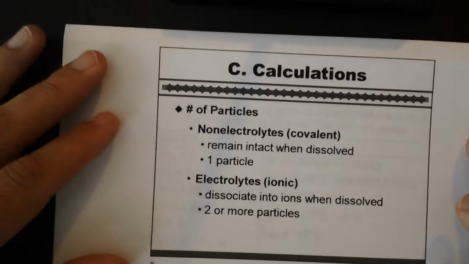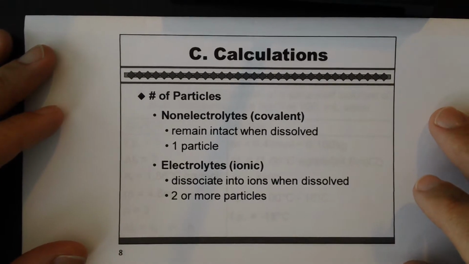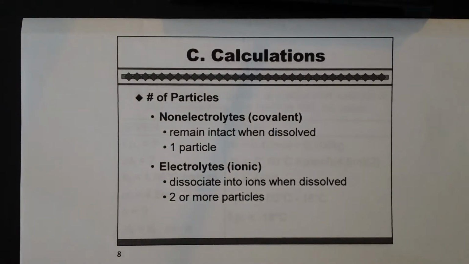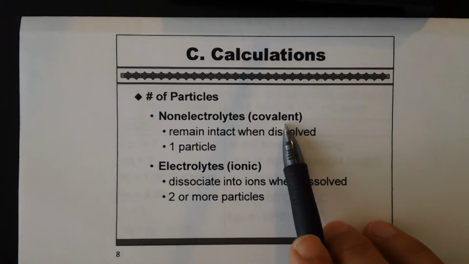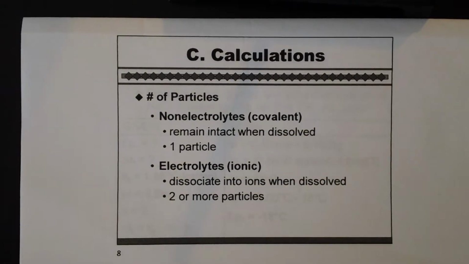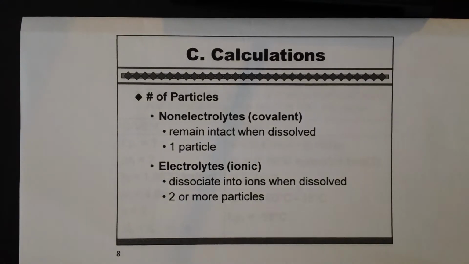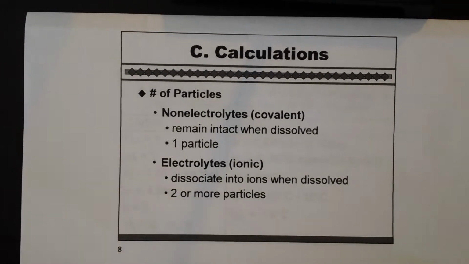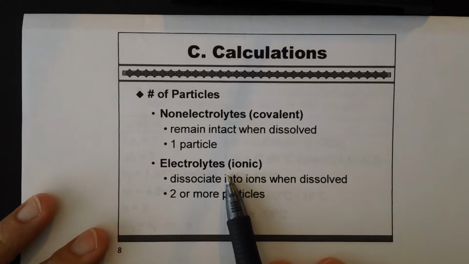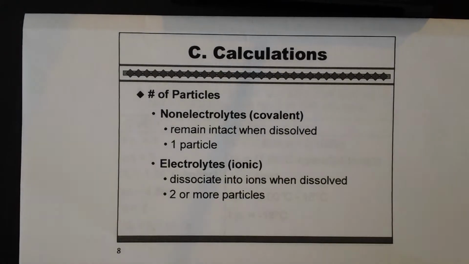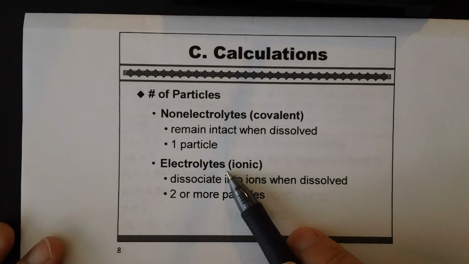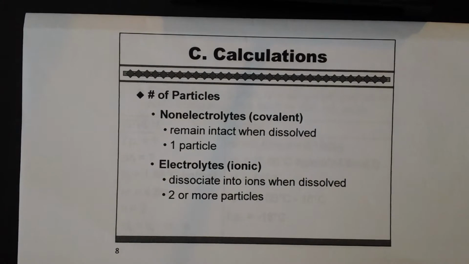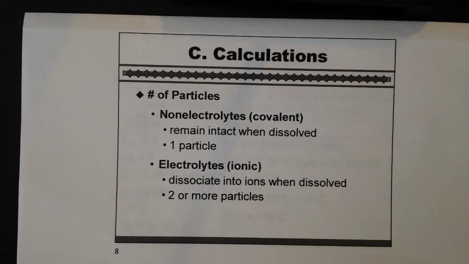The number of particles comes from whether the things are electrolytes or non-electrolytes. We've talked about this before. If you have covalently bonded things, they don't dissociate into ions. So if we have sugar that we're putting in a solution, it stays as one piece of sugar. It doesn't break apart into lots of carbons and hydrogens and oxygens. Electrolytes, however, and you'll see one in the second problem I do here, will dissociate into their ions. So it's not about what you put in, it's how much you put in. If you use something that's an electrolyte, it's going to break apart into multiple particles, and as a result you're going to get a much bigger freezing point depression or boiling point elevation.